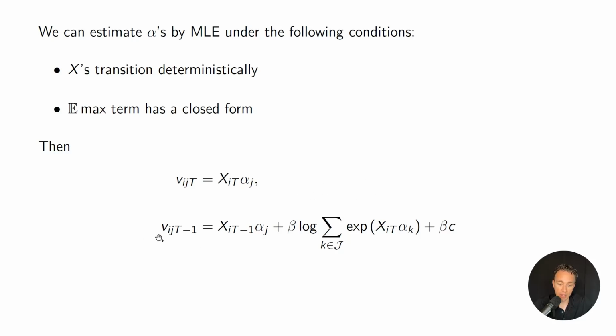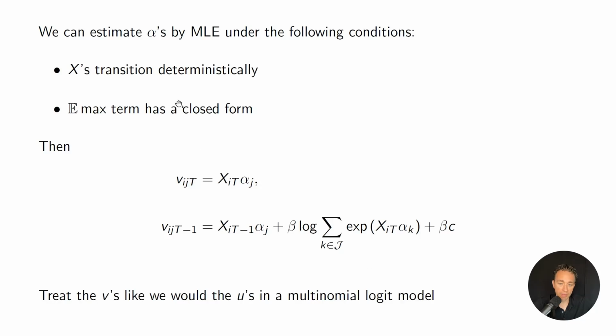because capital T is the end of life, so there are no future periods after that. And then the value function in capital T minus 1, the conditional value function for choice j, is going to be the T minus 1 flow utility plus beta times the log of the sum of the exponentiated future utility plus beta times Euler's constant. And here, because we assumed that the x's are transitioning deterministically, that's keeping us from having any kind of expectation over x capital T. In a future video, we'll relax that assumption and we'll see how that changes things.